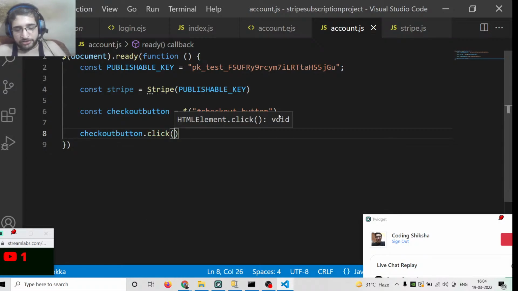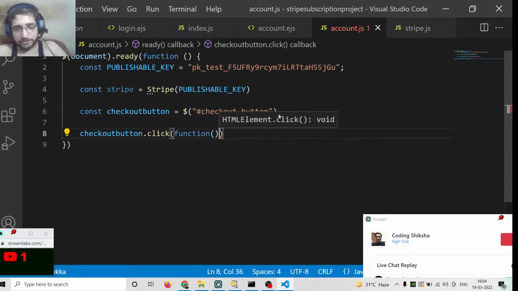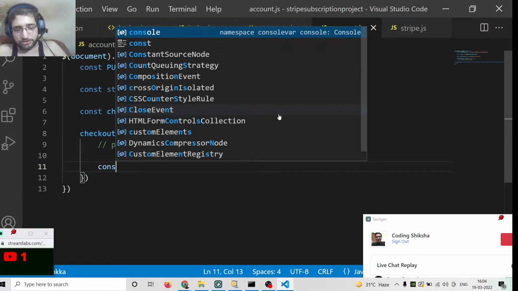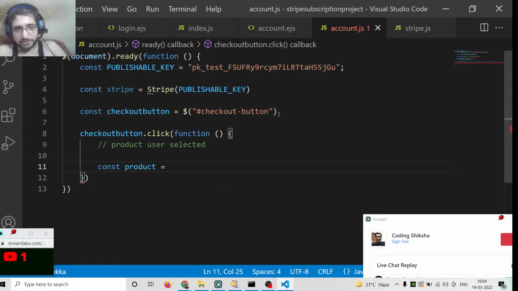So when we click this, we can get the product, whichever product the user has selected. We can use this simple selector in order to get it. This is a jQuery selector.